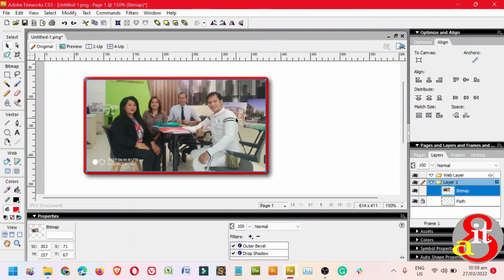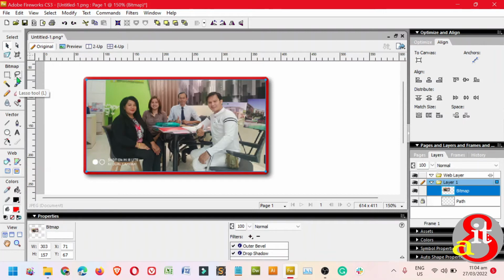Okay, so next we can use the Lasso Tool. The Lasso Tool is used differently from the Marquee, but the main purpose and goal of this tool is to cut or trim a specific object from a picture.